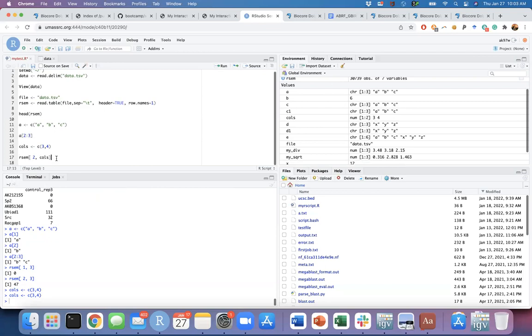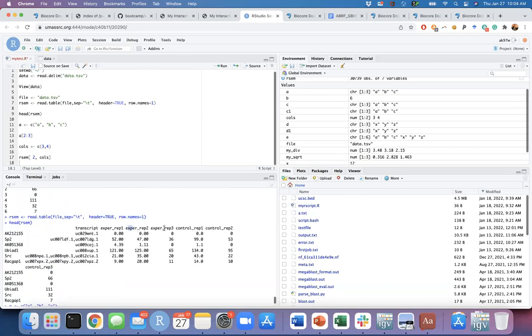And when I do this, see, 47 and 36. Columns 1, 2, 3 and 4, 47 and 36. And the column names are here.